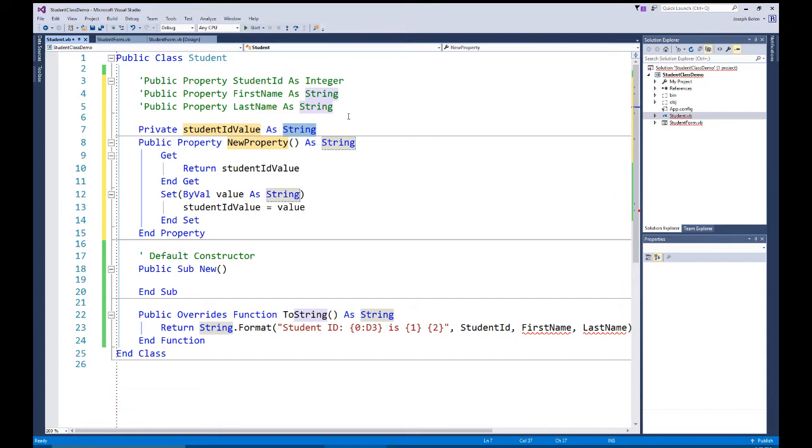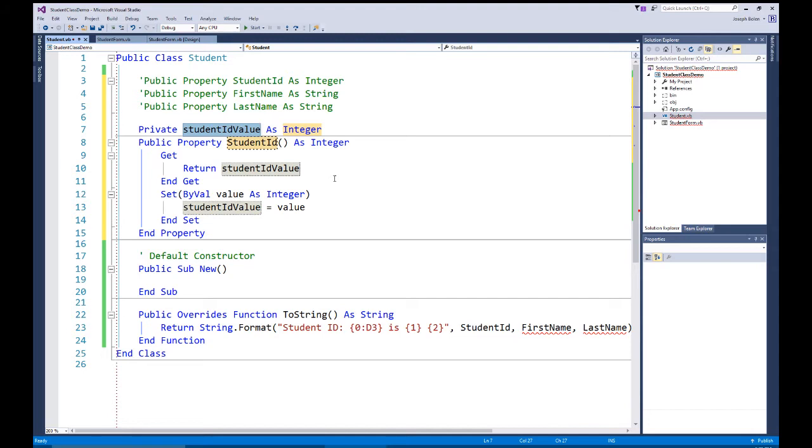And this one's not a string, but an integer. And my property is going to be called student ID. And what I'm going to do is modify, and you'll see here now I have a full get and set, the getter and setter on that.